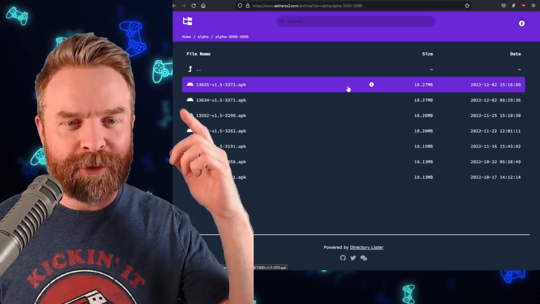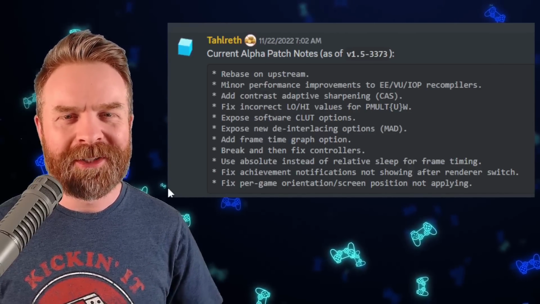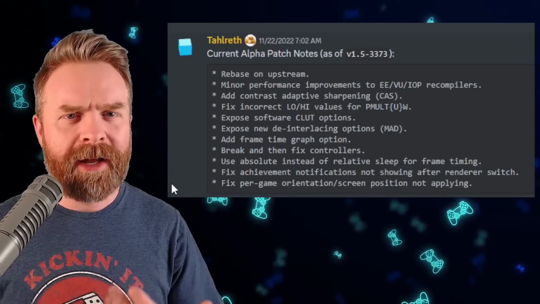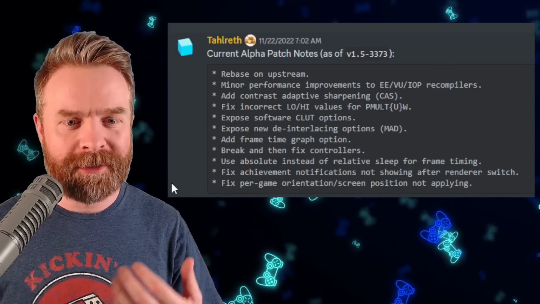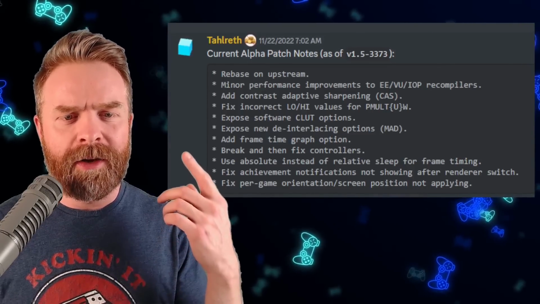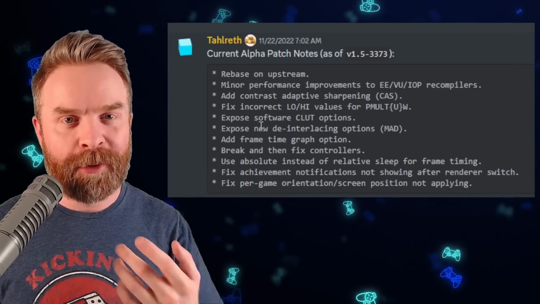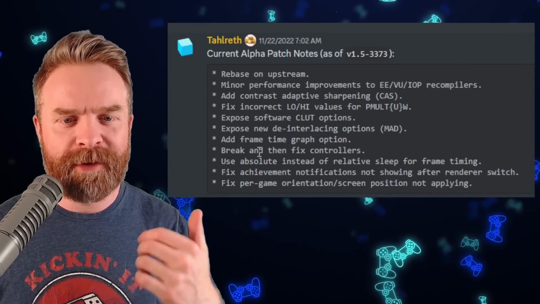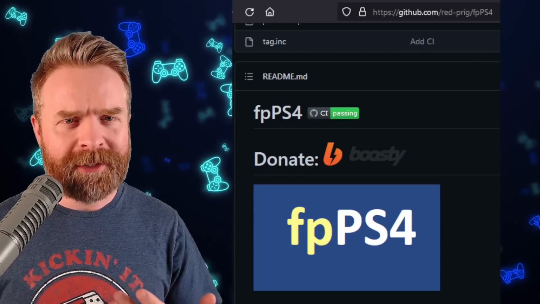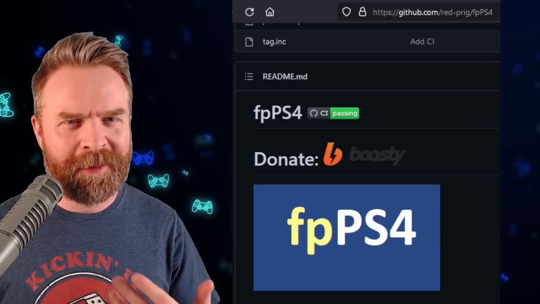As of filming, it's version 1.5-3373. Generally, I recommend sticking with the Google Play Store version of Aether SX2. It's considered tested and stable. But if you're aching for some possible better performance and possible better features, and you like to test out the latest and greatest versions of things, well, pick up the latest and greatest testing version of Aether SX2. We might have some performance improvements here, we might have some bug fixes, and we might have some brand new features.